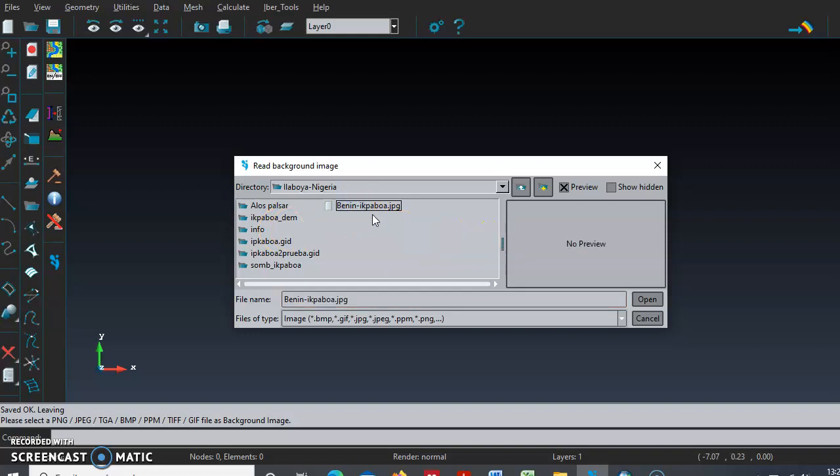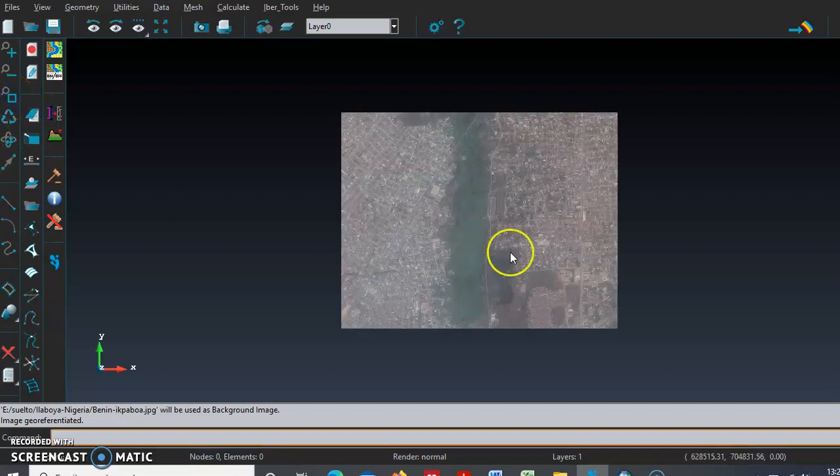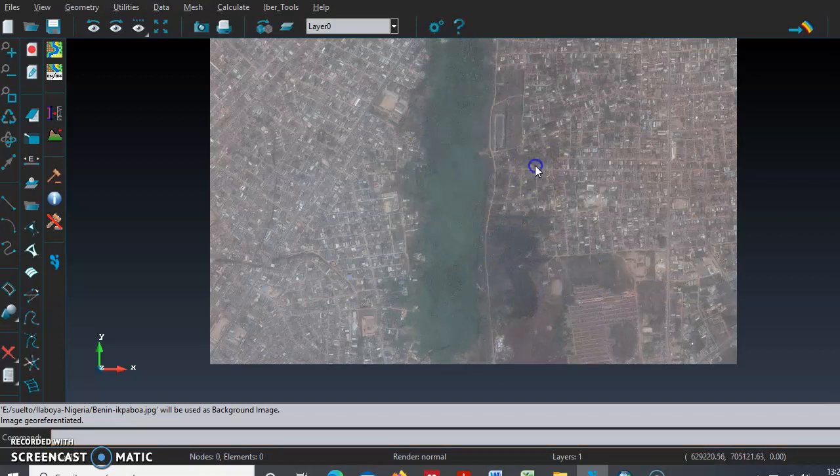For me, it's Benin Ikpaboa, and I will open. The warning says the image must be spatially georeferenced. As you can see, we don't see anything, but this is because we have to zoom to the frame. We go to this button, we zoom to the frame, and we already have our place for working.